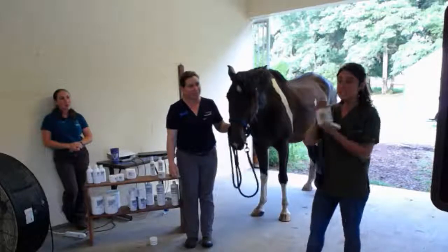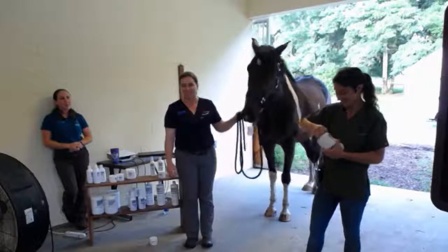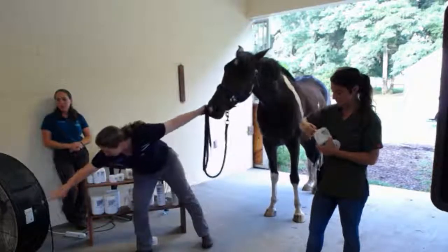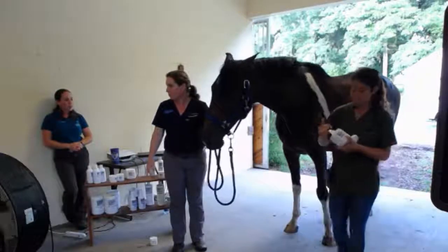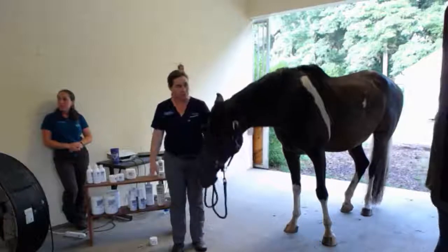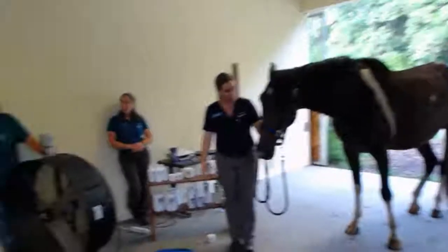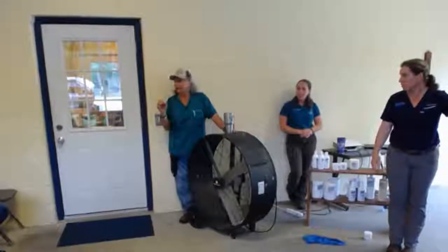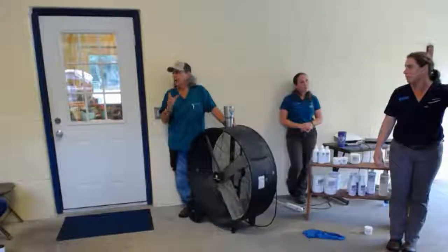So Nancy and Dr. Lacher tend to use this when we go to farm calls that have a lot of gnats. I use the IVH as preventative in my guy's ears. I've had some that got crusty, hard ears before, and it took a while to get it cured with the IVH, but once I got it cured, then I can put the IVH in like once a day. For my horses that I don't touch every day, I use the SB the same way, because it will last 2 to 3 days.